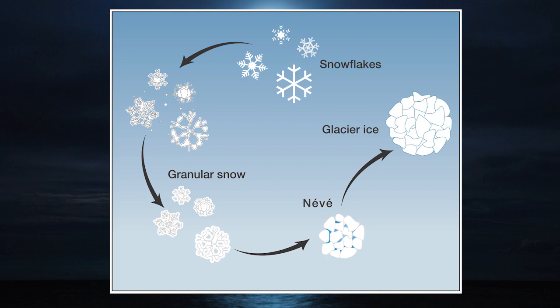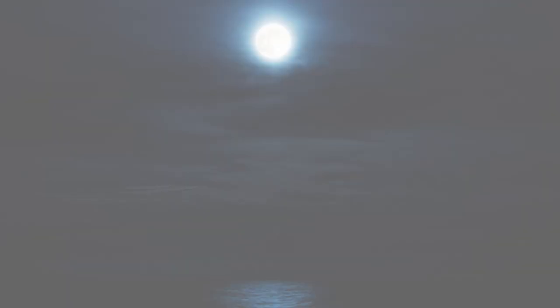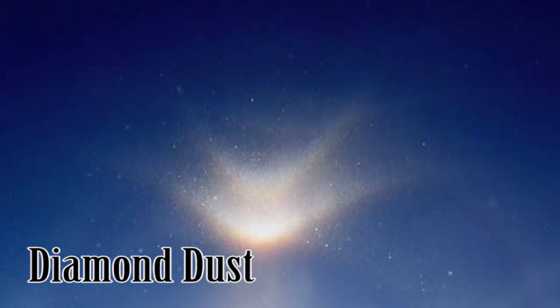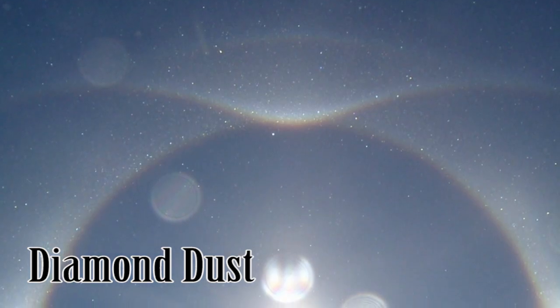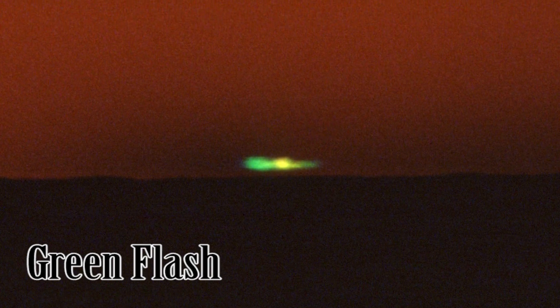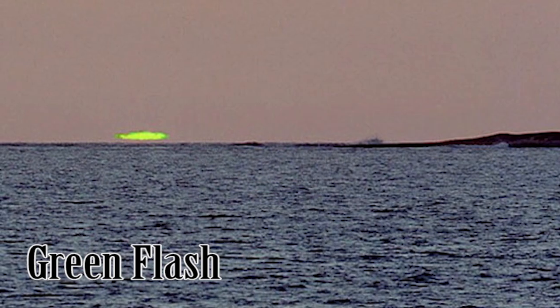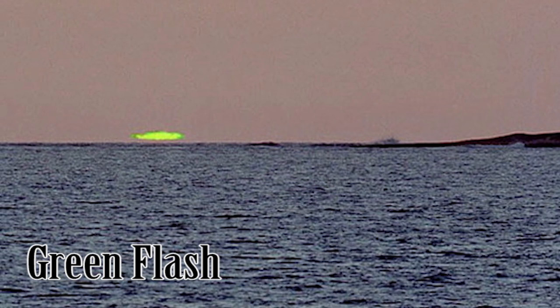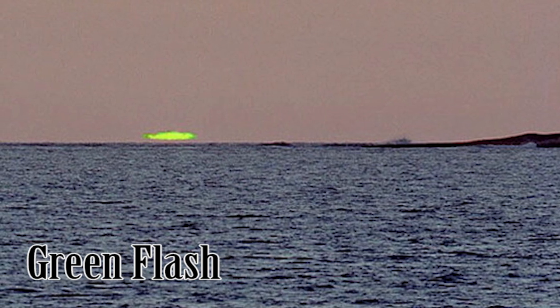When snow first falls, it's not very dense. Over time, ice crystals grow, become denser, and transform into glacial ice. Aside from everyday weather, there is also a lot of phenomena that occurs in Antarctica. It is sometimes so cold that water droplets can condense directly into ice crystals and fall from the sky, catching sunlight on a sunny day and sparkling like diamonds — called diamond dust. If the atmosphere is clear enough, the last bit of sunlight to go below the horizon can glow bright green or blue, a green flash effect caused by the atmosphere acting like a prism. Since the sun rises and sets so slowly near the South Pole, this can last for hours near the equinox.